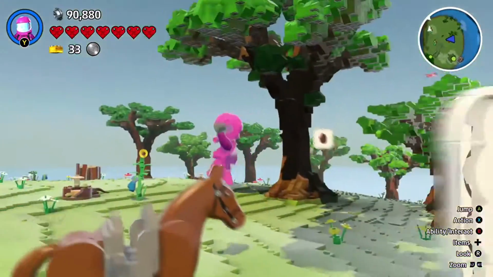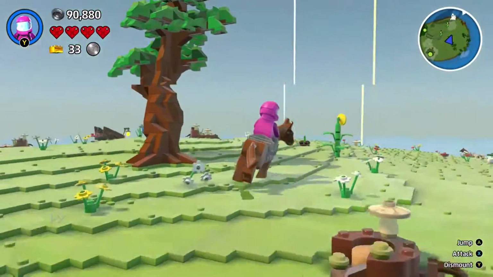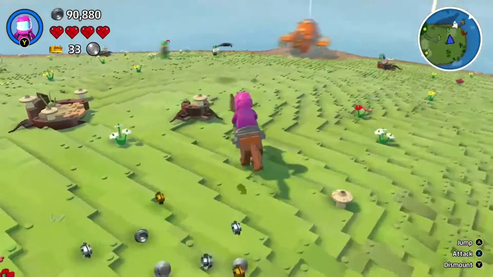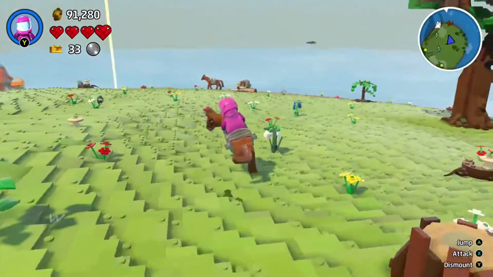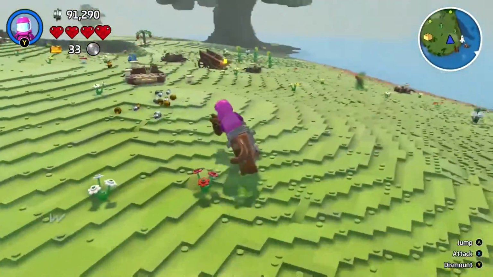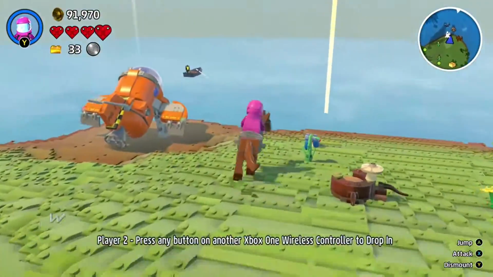Nice! Let's see what we got here. Let's go find something. There's my spaceship. Oh, there's something up on the ground. Let's go see what it is. I swear I just kicked a carrot back there. I did. Nice! Get my stuff. Need my monies. Alright, let's find out what's here.